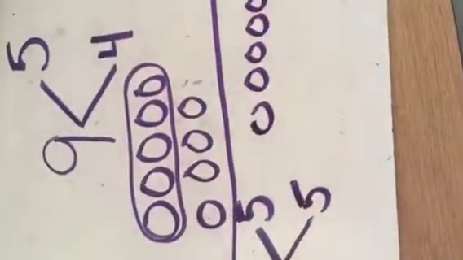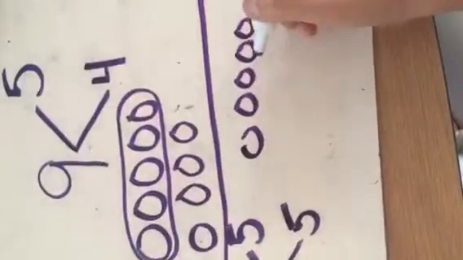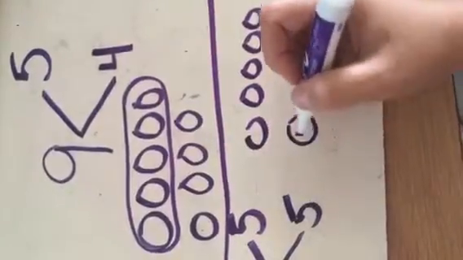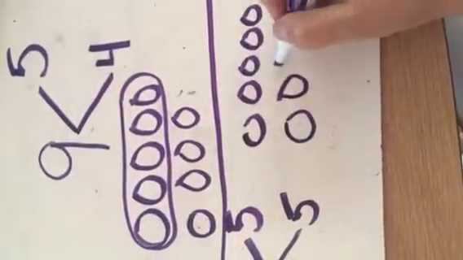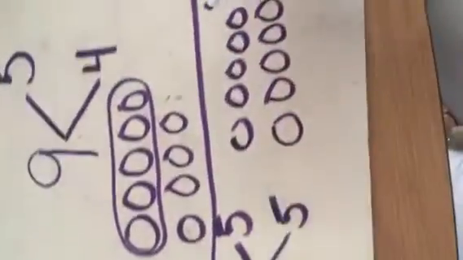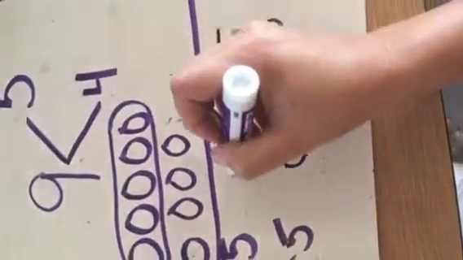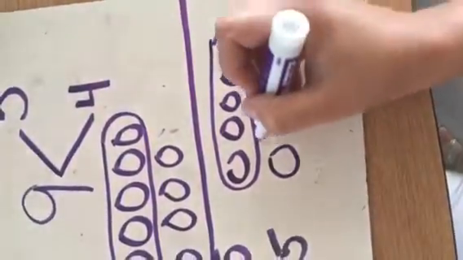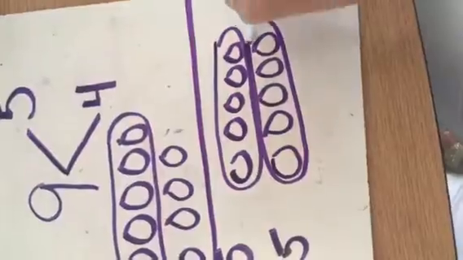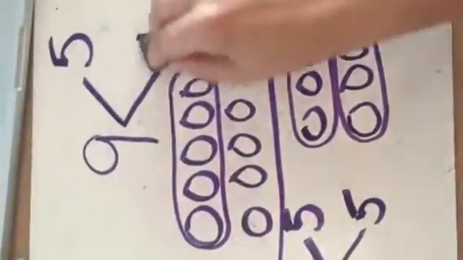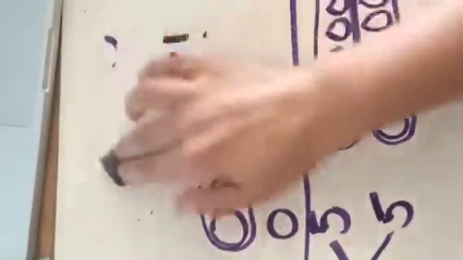And I like to draw them in rows because it's easier for me to see and to keep it organized and simple. And then I'm going to draw my next part, which is 5. Remember, I'm going to draw it right below my first. 3, 4, 5. So I can see that the number 10 is one set of 5. And I'm going to circle it, and then I'm going to circle my other set of 5. So 10 is 2 sets or 2 groups of 5. Well, now I'm going to go ahead and erase my board. So go ahead and erase your board.